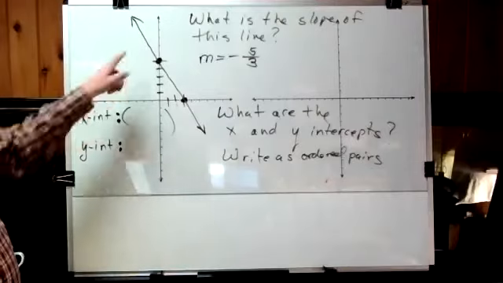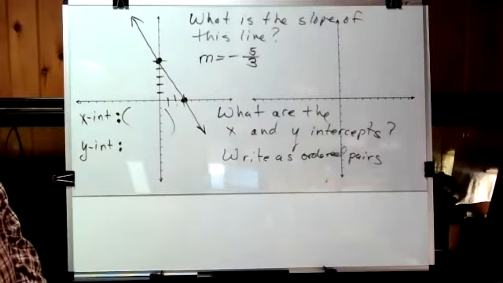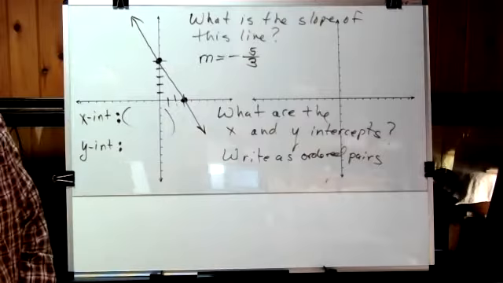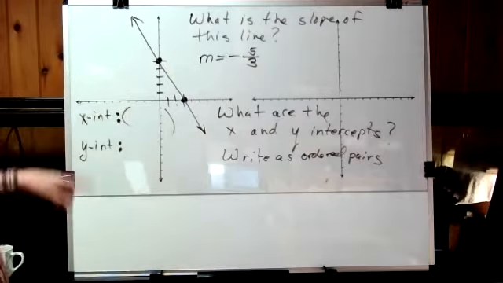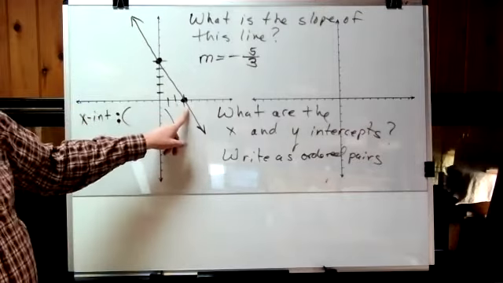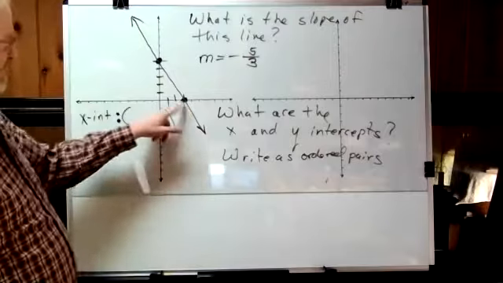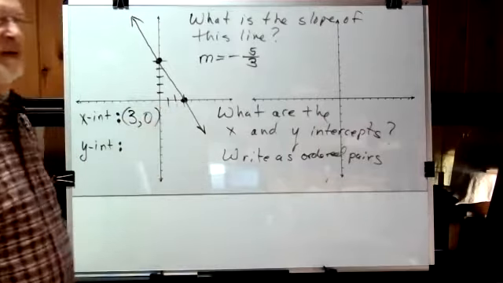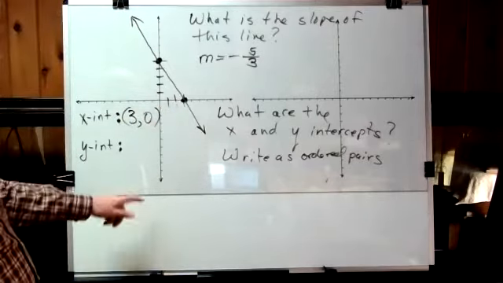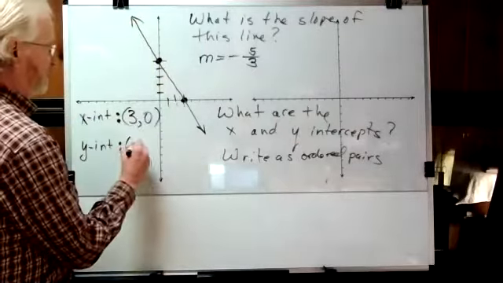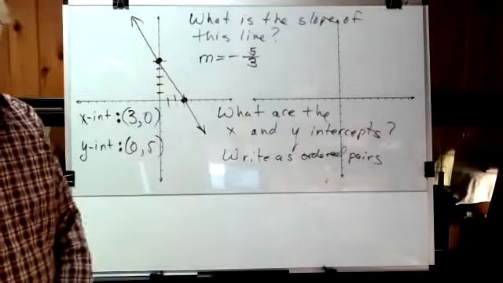Since I made my numbers big, hopefully it's not hard to figure out the values, but you just got to make sure you get the X and the Y in the right place. X-intercept is where it crosses the X-axis. Oh, that's this one. X and then Y. What's the X value? 1, 2, 3, so 3, 0 as an ordered pair. Y-intercept crosses the Y-axis up here. X is 0, but we're up at 5. Okay.